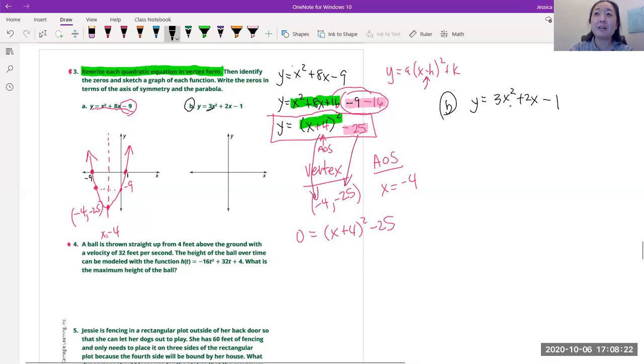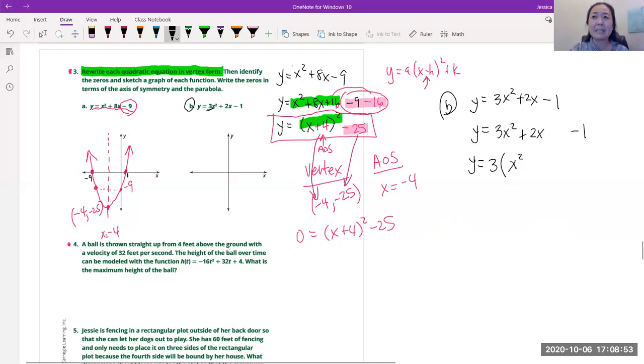So what we're going to do here is the same kind of thing. We're going to make that -1 kind of far away, social distance that. They're not part of our family. All right, so here's 2x, and there's that -1. The thing that you have to do is that this has to just be x, like when we set up the perfect square, it doesn't have a number, it's just x. So we're going to have to factor out that 3. So y is equal to 3 factored out, x squared.